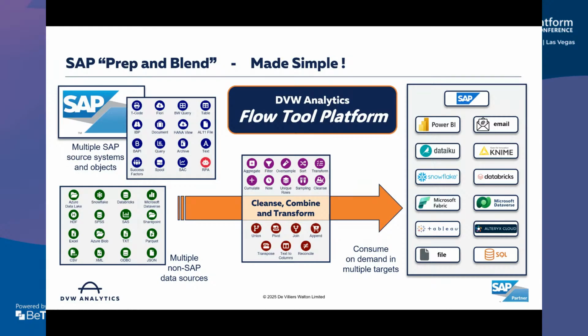So you can bring all that data in, and then use, in the center here, a great platform to combine all that data, to cleanse it, to transform it, and prepare it, to pre-bake it, if you like, ready to land in your target systems. I know Mike's going to show you something going into Power BI shortly, but it could be any of the other systems you can see there, anywhere in Fabric and Dataverse for sure.